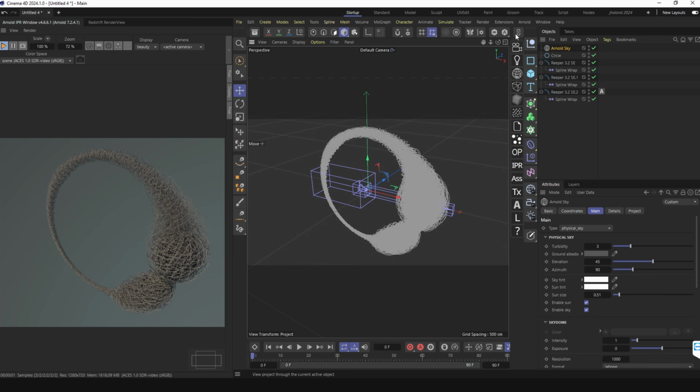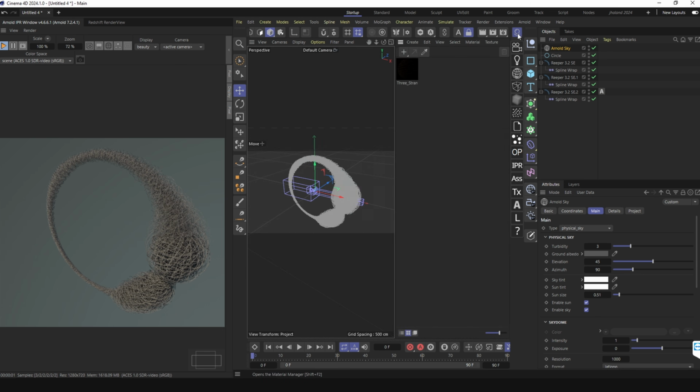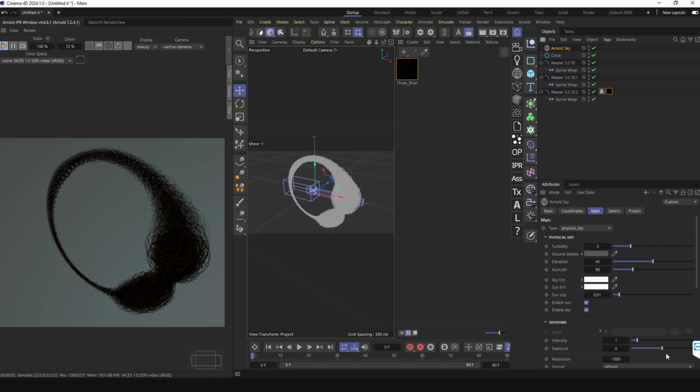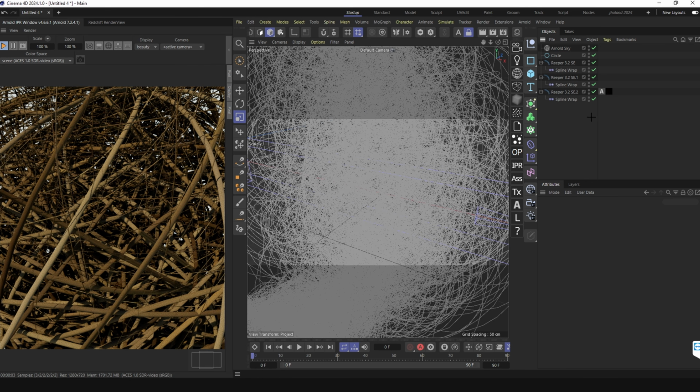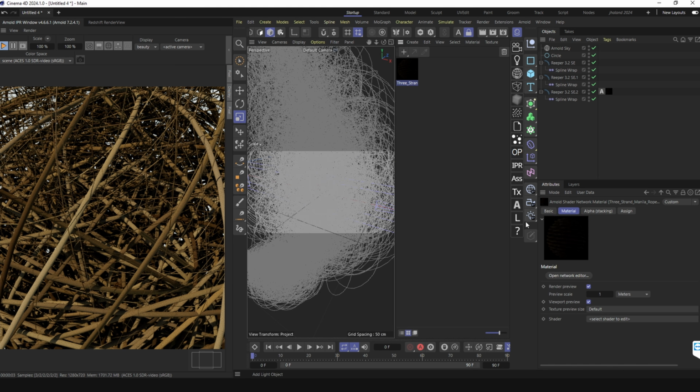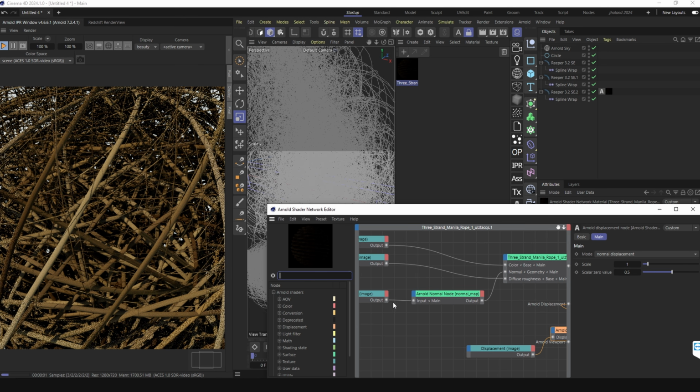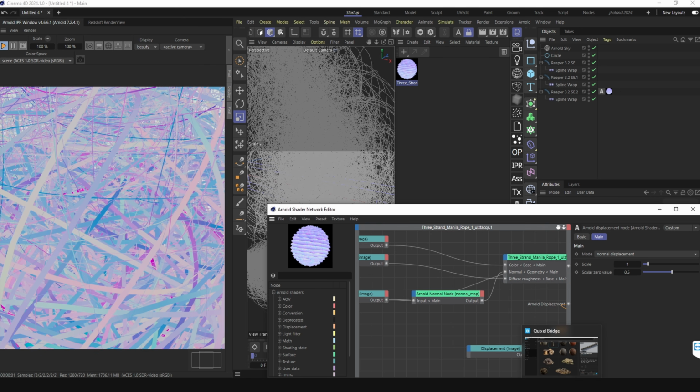And then if I go into the materials, I can add a rope material. Let's change the exposure. And then with the material I can go in and see how that is looking. This is downloaded from Quixel Bridge.